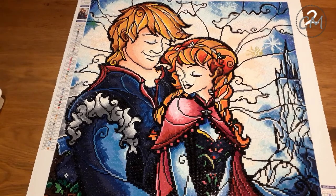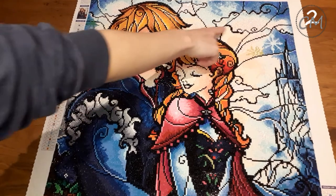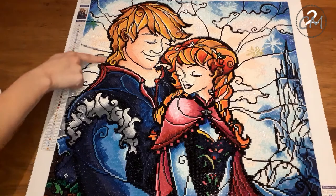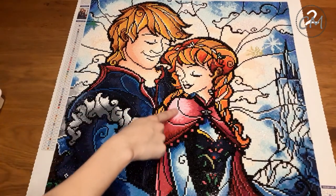Let's look at the faces, shall we? So this one is a square painting with ABs. This one has 50 colours and there are 2 ABs — a white one, I don't know if you can see it shining in the background. And we have a dark blue, which is mostly at the bottom on Anna's dress. I'll just point out where the ABs are: in the background here, in the clouds, a little bit here — I think like a snowflake — over here, a little bit in the castle, just to highlight their faces, a little bit on her cloak.